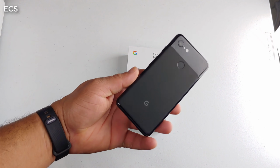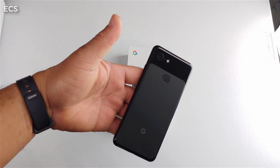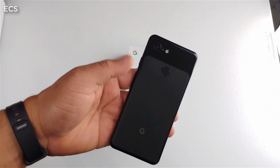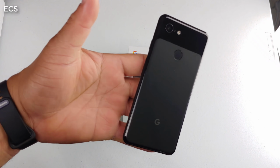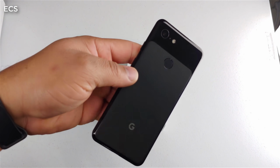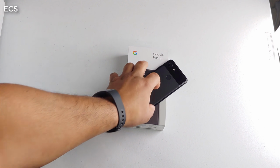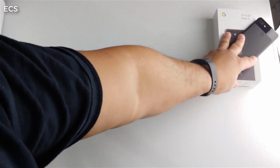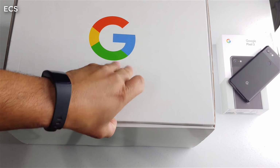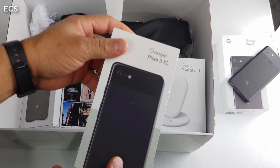So on this YouTube channel, I've been making a lot of camera reviews about the Google Pixel 3, right? And a lot of you guys were saying that the Google Pixel 3 XL has a better camera and better audio. As you know, on this YouTube channel, I've been criticizing the audio output that's coming out of this device. Well, let's go on and fix that. Let's fix this problem about the Google Pixel 3 XL.